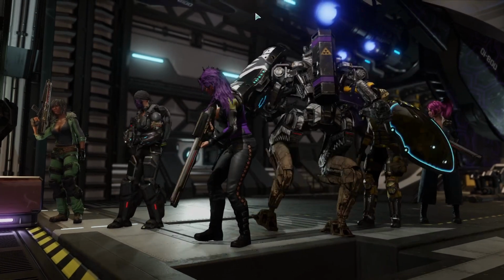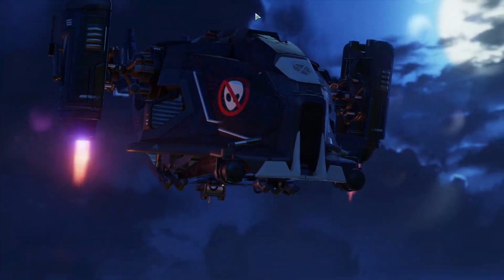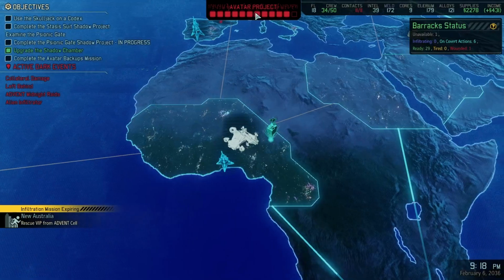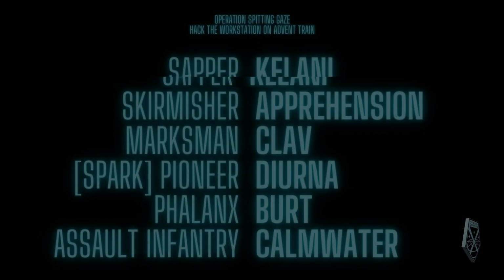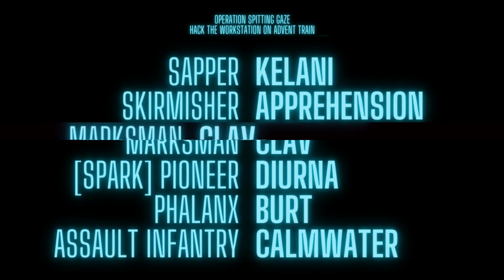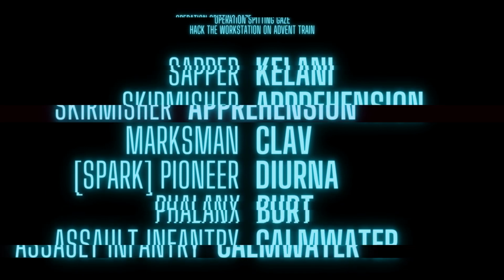Kalani, Apprehension, Clav, Diurna, Bert, and Calm Water down on the ground for this one. Kind of a scary looking enemy list based on what the Shadow Chamber's showing us. Gotta admit it. But we're in a small town. We should be able to find some high ground to make use of with Clav. We should be able to use Diurna quite effectively, given that Diurna now should be landing those punches.